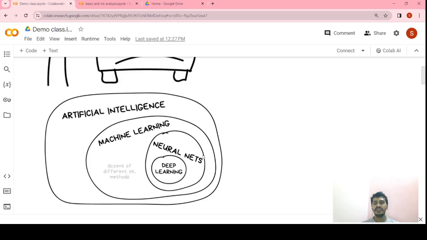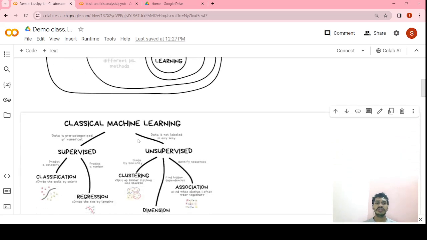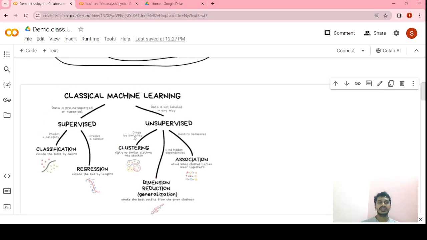Okay. First we will see why machine learning is needed, because in the coming days we will see all the neural networks and deep learning. First we will start with machine learning, which is a subset of artificial intelligence. Why is machine learning needed? Before going into that, there are several types of machine learning, as I have defined. Machine learning is classified as supervised and unsupervised. Supervised we call classification and regression, as I defined at that time.